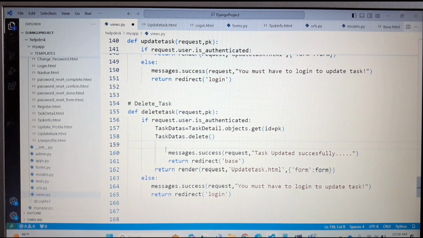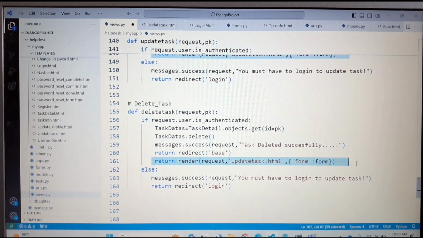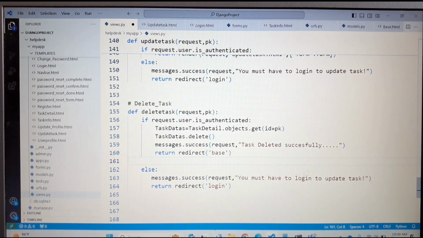That's it. After that, one second, let me do the correct indentation. After deleting the record, I want to display the message task deleted successfully, and I want to redirect to the base page.